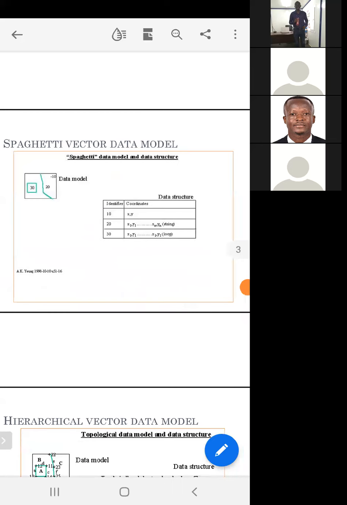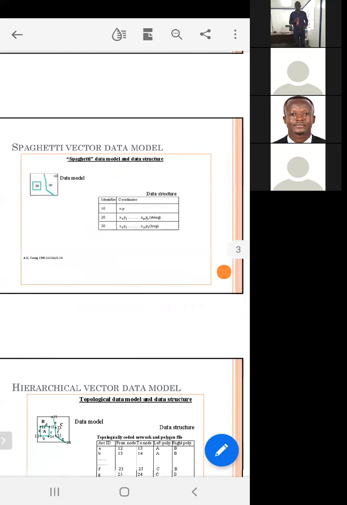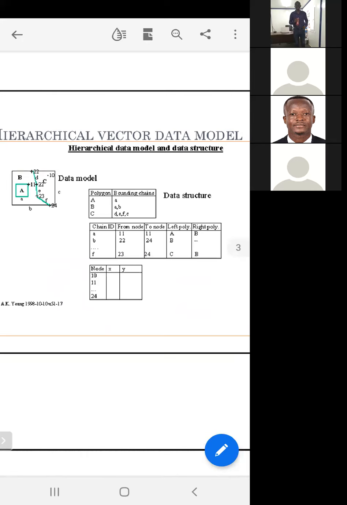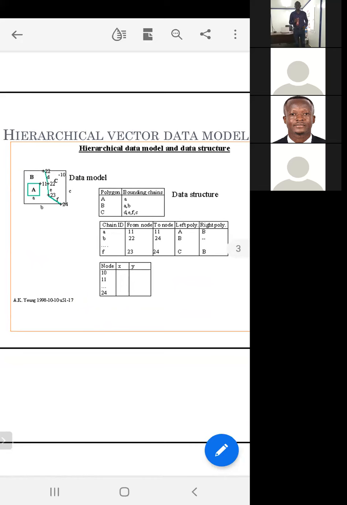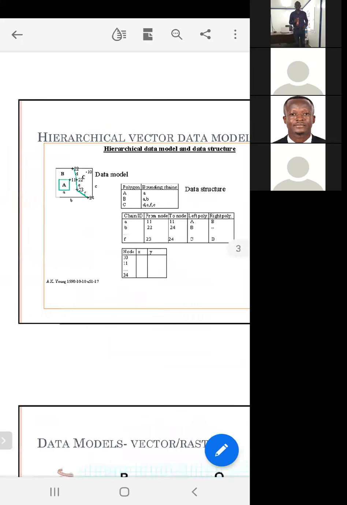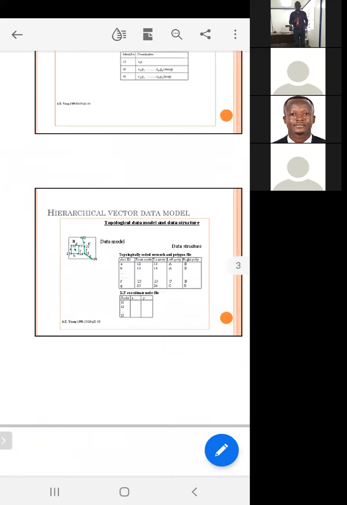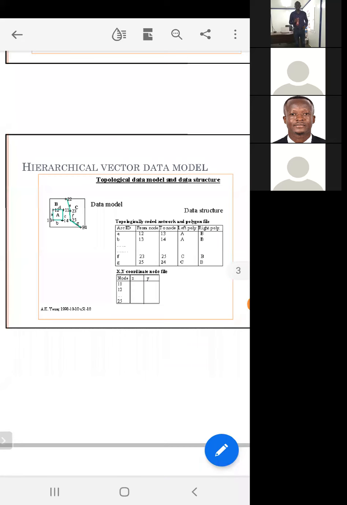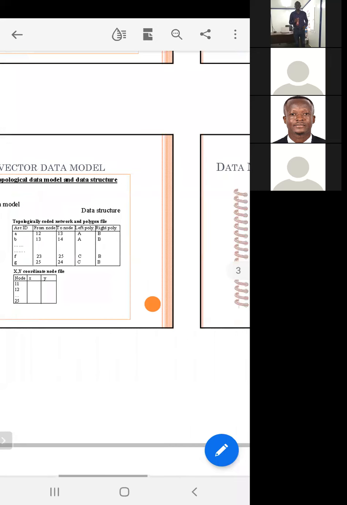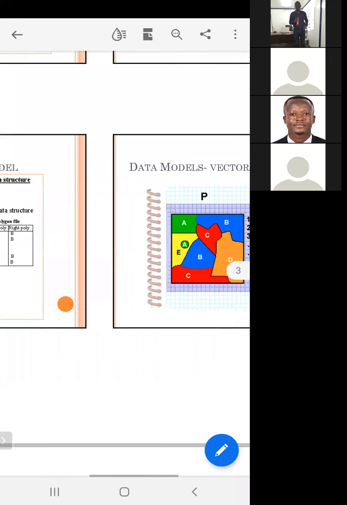And then the hierarchical vector, I don't want us to spend too much time on it. I'm not going to ask you to look deeper into it, so just take note of it. I'm skipping them somehow, and I'm your examiner. You can look at these, but just don't waste your time on them too much.